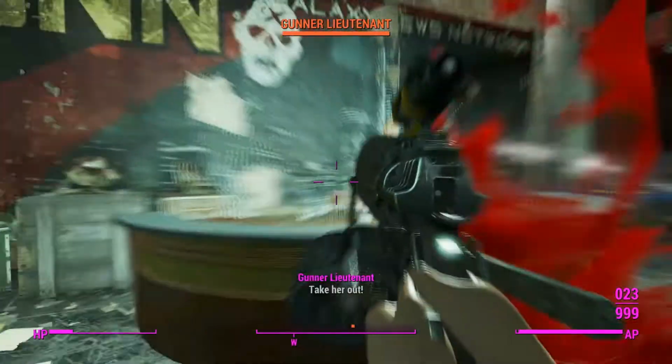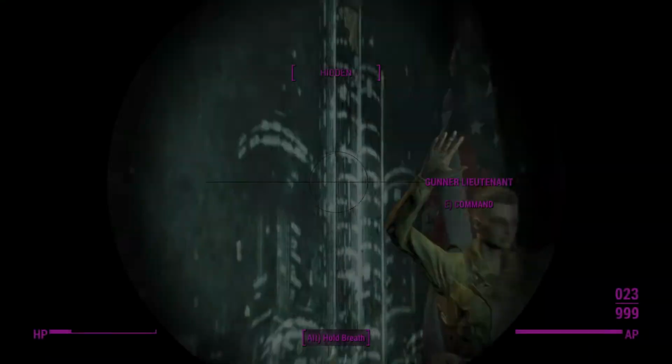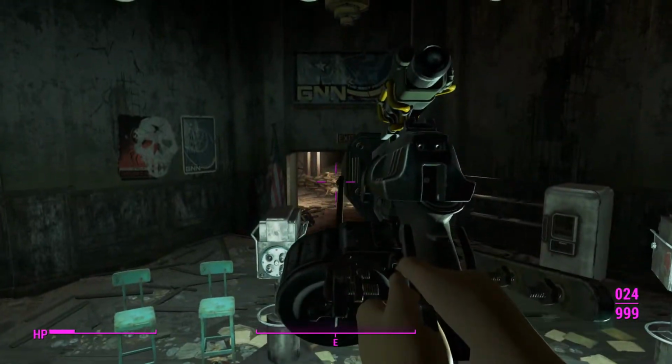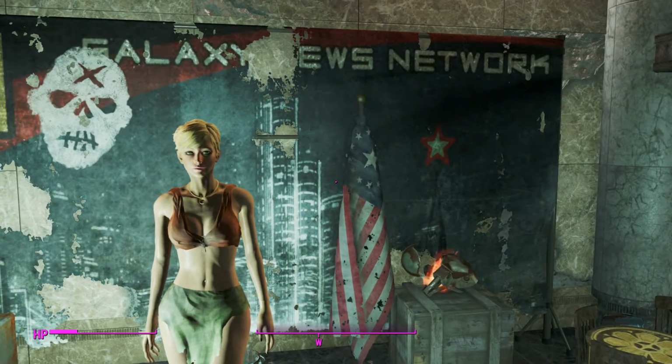Looks like I've missed this lieutenant though, so she's nice and pacified. I don't take prisoners, so you're gonna have to die. There we go. 4.4 sneak attack critical. Very powerful weapon indeed. Let's go test it against Swan and see what we can do.